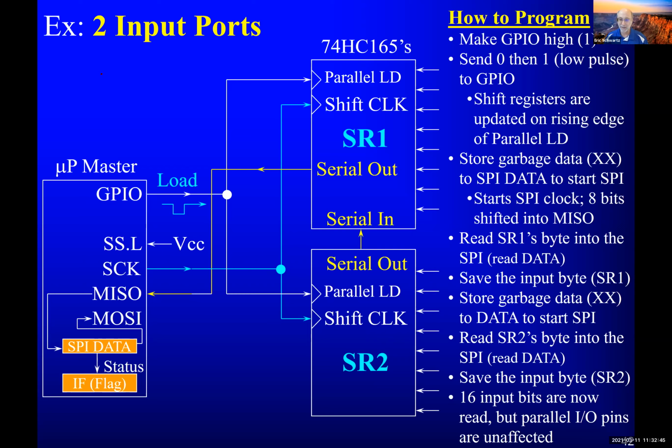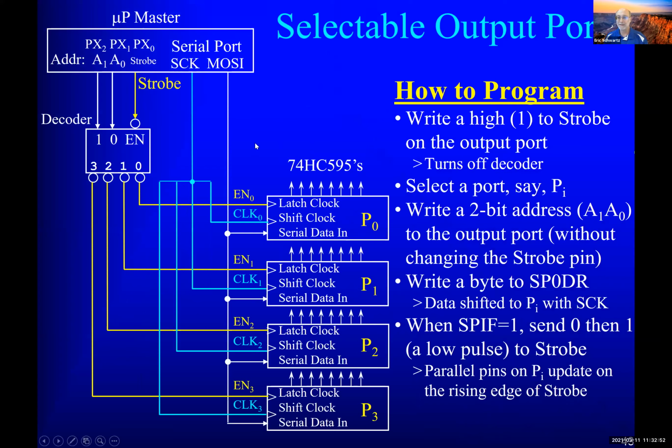But anyway, okay. I think there's one more example. Okay, here, this is how to make 4 different 8-bit output ports. I use that first shift register here, but I generalized it a little bit. Here, first I have a 2 to 4 decoder. That's what I've added in here.